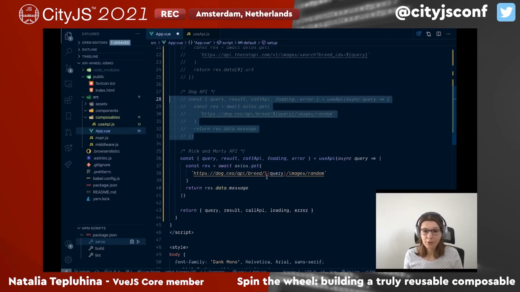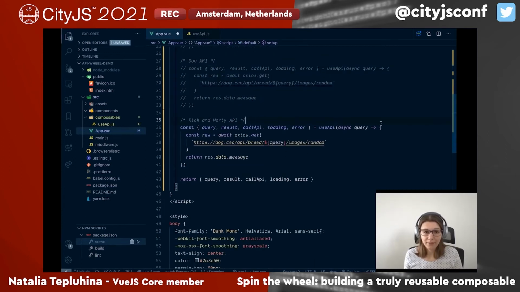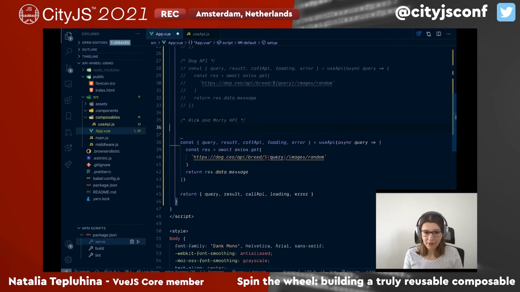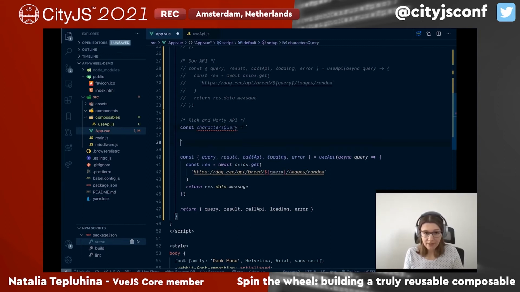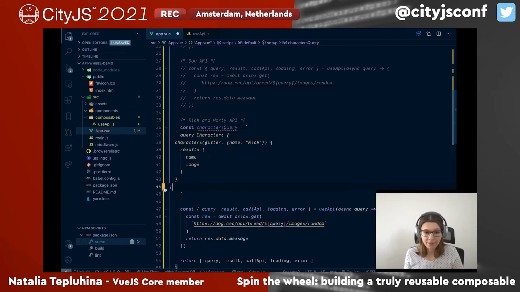So for Rick and Morty API, I will need to have one more constant. I will call it characters query. And this is a string. And you can see that currently we have a filter with name Rick.